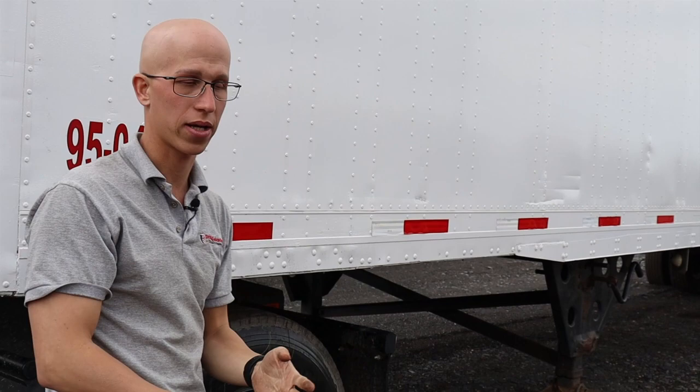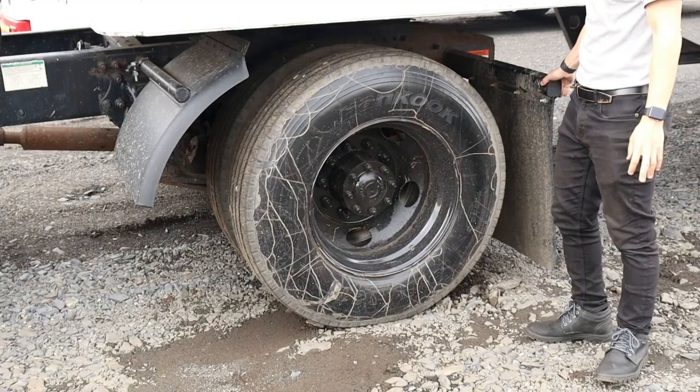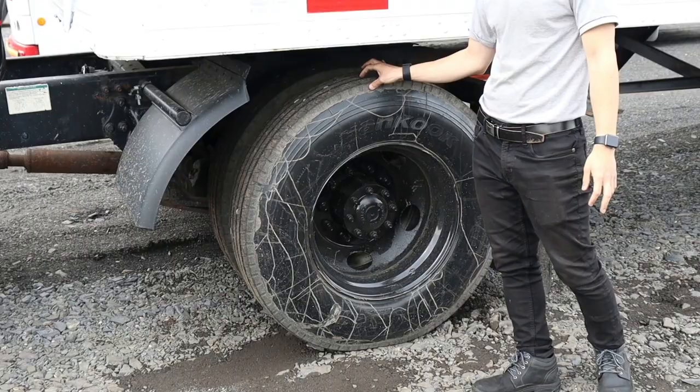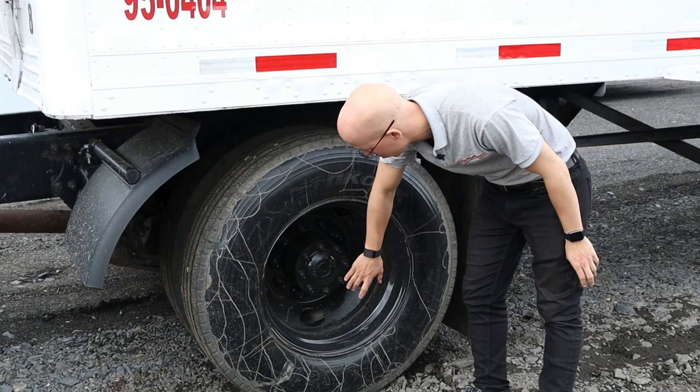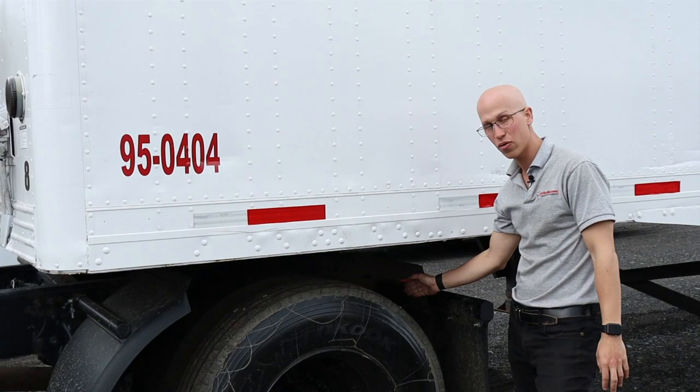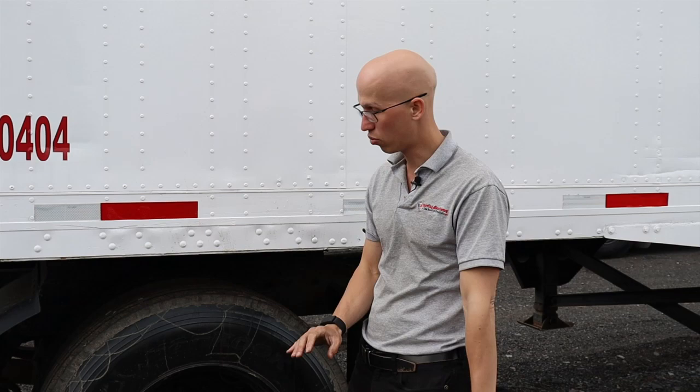Now we're going to talk about the tire on this side — the quick way. This is going to be the splash guard and mud flap: not cracked or broken, mounted securely, not damaged. This is going to be my drive axle tire — no less than 2/32nds of an inch tread depth. No cuts or damage to the tread or sidewall. My rim is not cracked, dented, or broken. I'll check the rim and lug nuts just like I did in the front. This is called my axle seal — it's not leaking and it's at adequate level if there was a sight glass. Different here would be my bud spacers — not bent, damaged, or rusted through. The tires are evenly separated, spacers are evenly centered, and no foreign objects or debris inside the bud spacers. My tire pressure should be 90 to 100 PSI.